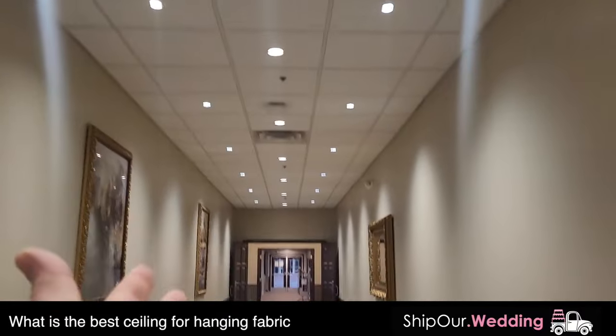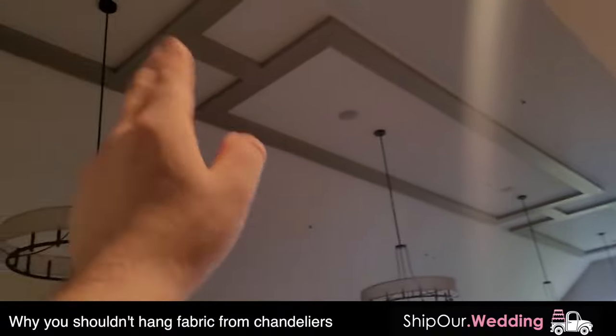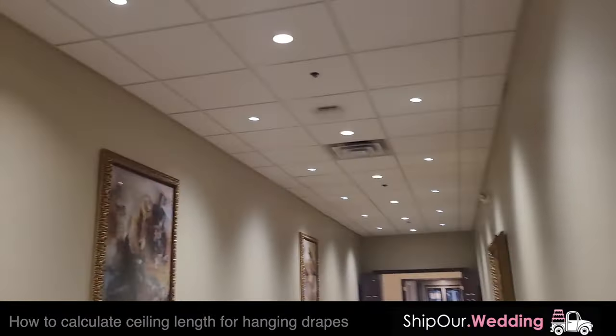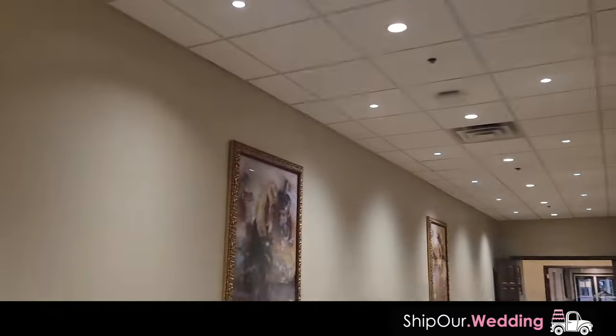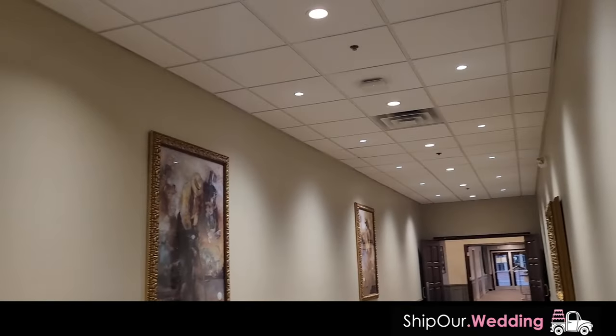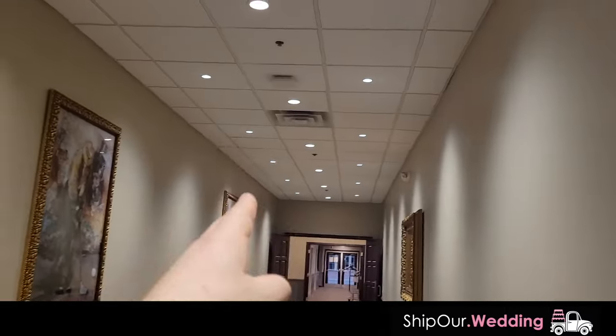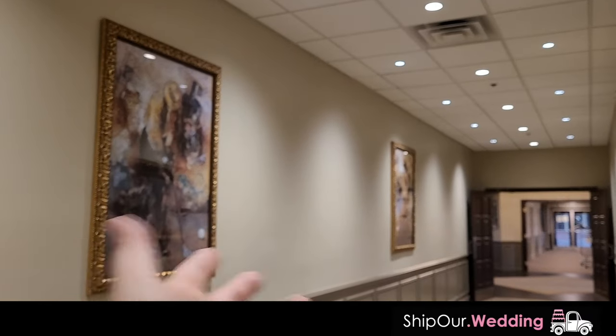When you're in a space like this, you either have a drop ceiling, which looks like this, or you have a finished ceiling, which looks like this. It's really tricky to mount to a finished ceiling unless you're drilling holes in the beams. It's not ideal to hang from chandeliers like you see here, unless you know they're mounted correctly — they're not typically load-bearing and you could hang a lot of weight. You don't want any surprises at your event. These squares are two feet each, so if you count the squares you can figure out how long this wall is. We counted 22 squares, so the 11th one is the midpoint of our ceiling. This DIY tutorial is going to cover everything you need to know about hanging ceiling draping inside a banquet hall for a wedding or event.